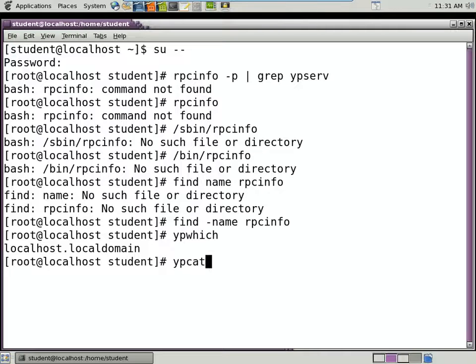yp-cat, remember, use the cat tool in order to display something. We're going to use yp-cat to display the contents of the database map files from the server. So it connects to the server from the client, gets the information from the server. The server spits out that information from the database maps and retrieves it to the client. I'll show you that. I can prove it. Match. yp-match. It's going to be in the video too.